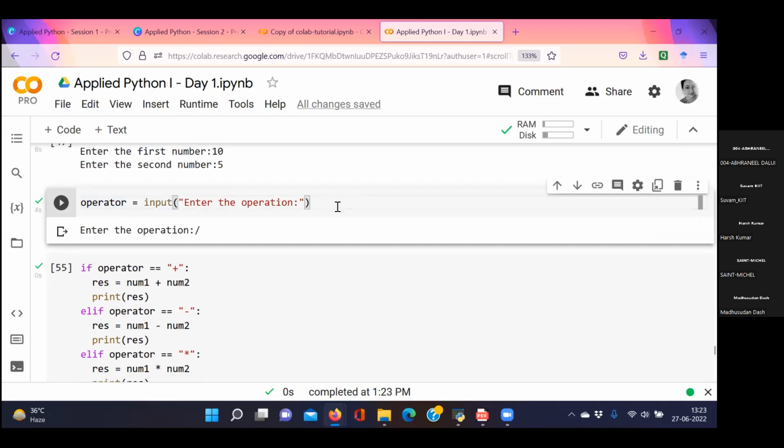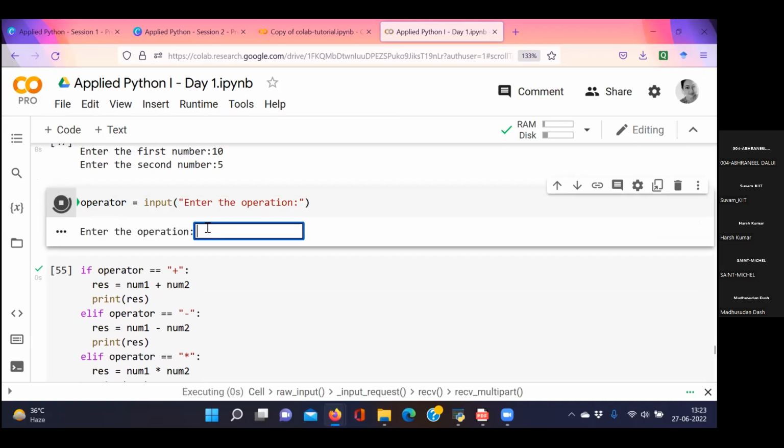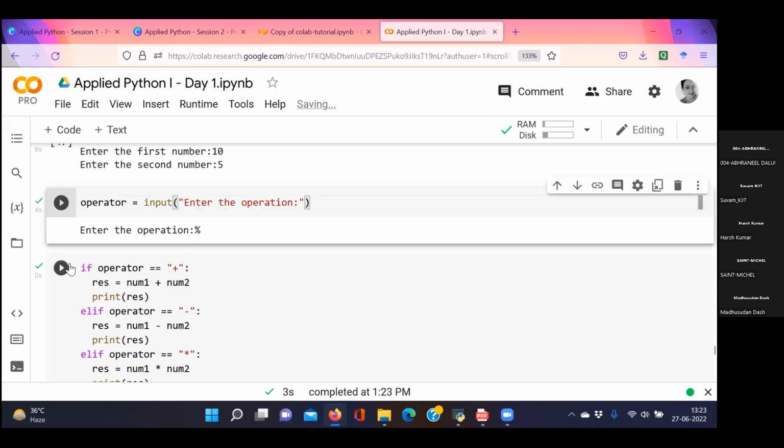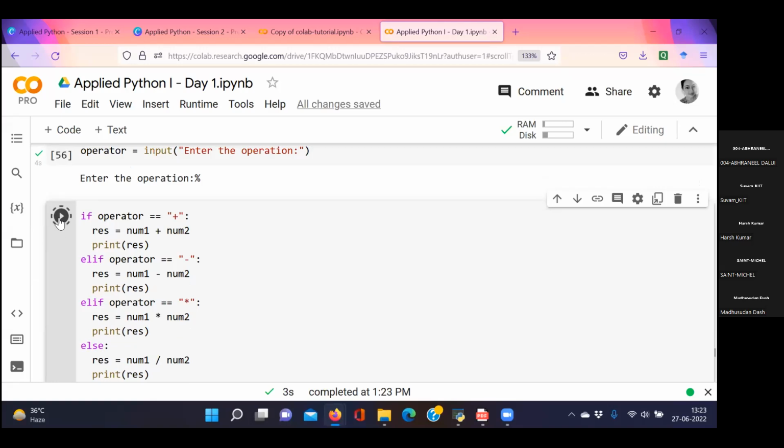It is not optimal in the sense that if I use any other operation over here, if I'm not aware of what operators are available to me, in case I enter a modulus. Okay. And again, I execute it.